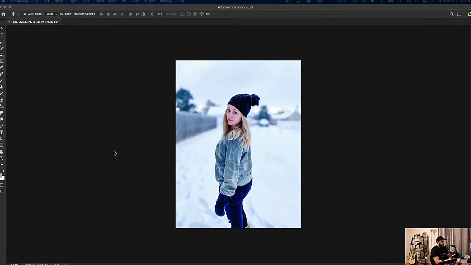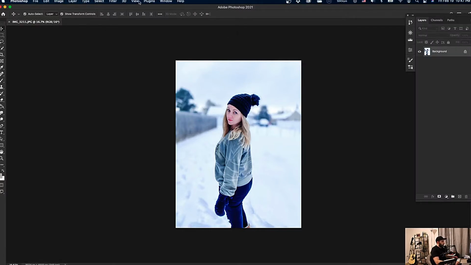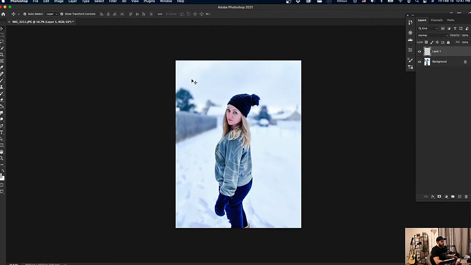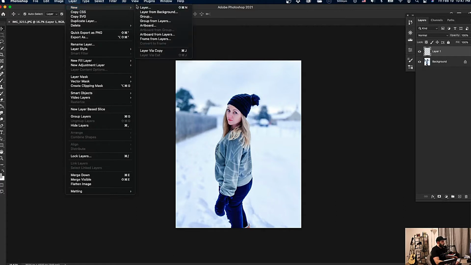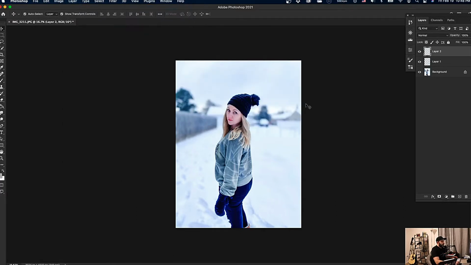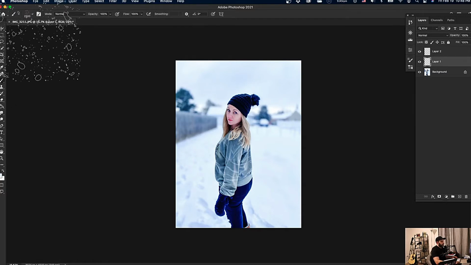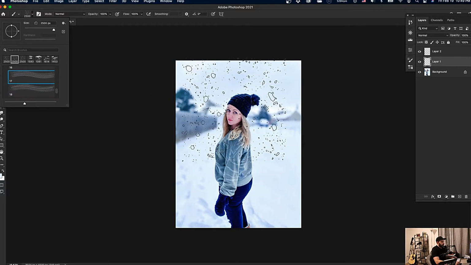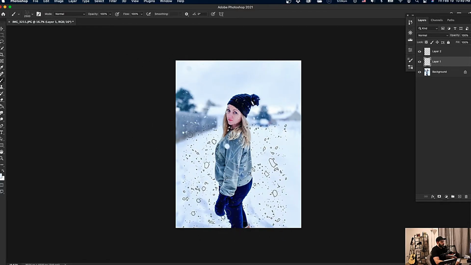All right, here we are back into it. So the very first thing that we're going to do is we're going to go ahead and create a new layer. New layer. That's it. And then we're going to create another new layer. All we need is literally 2 layers. So we're going to Layer 1. Layer 1, we're going to treat it as our background layer. So we're going to go into brushes right here, which I already have selected. And let's figure out what snow brush we want to use. I like this one, and I also like this one.